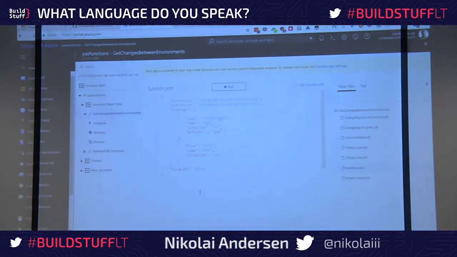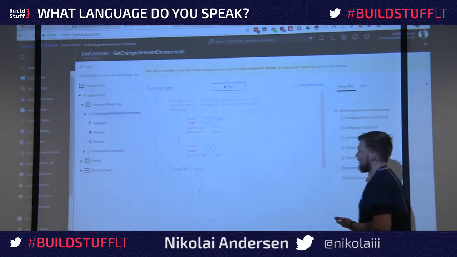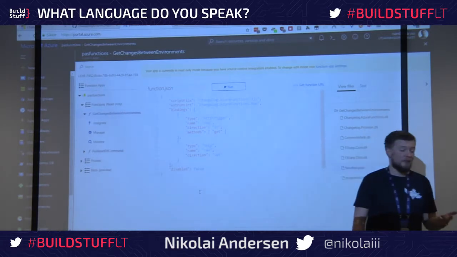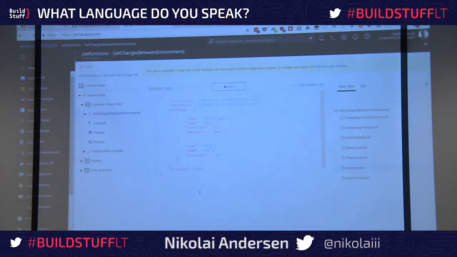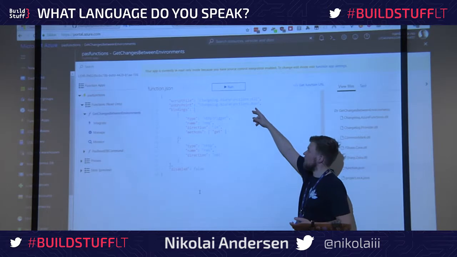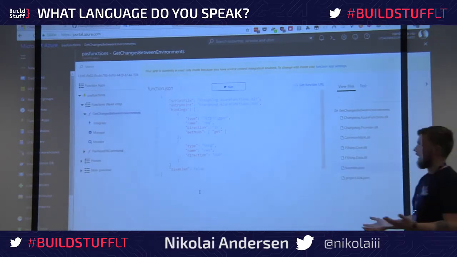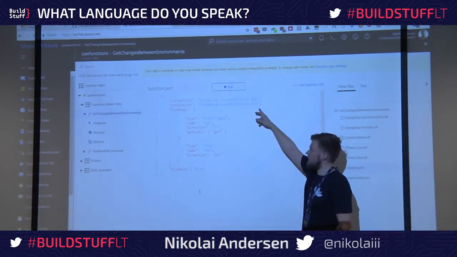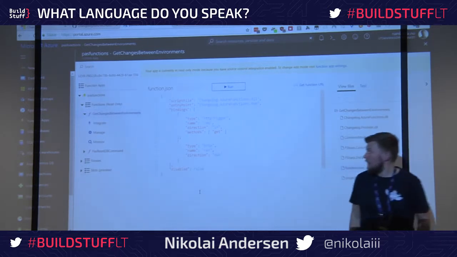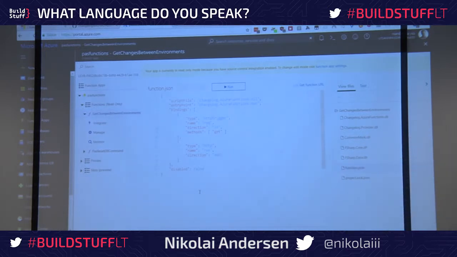If you're going to work with that, you have to be on Windows, you have to be using Visual Studio, and you don't have to, but you should pre-compile all your functions, because it supports that: you can compile on a build server or on your machine and then just say what entry point to go into. So in this case, we had a run method that took in the parameters, and I just hook it up with this function.json file, and I provide my DLL, a small DLL that is the function itself.